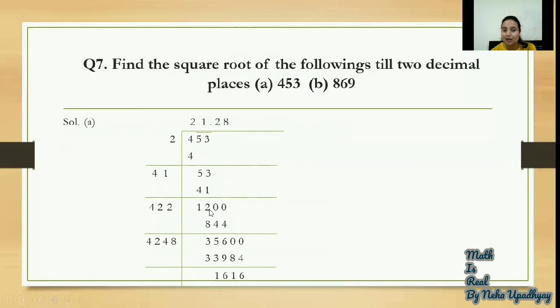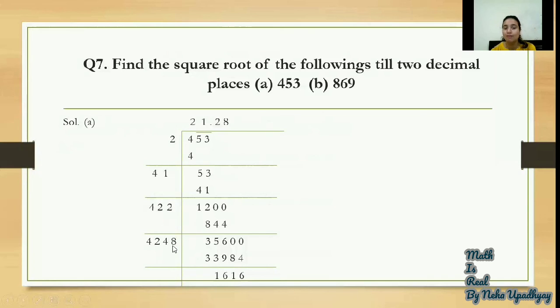Now subtract it, and again we don't have anything. So we took again 2 zeros, because decimal allows us to take. And in a similar way, see, 422 plus 2 will give you 424 here. And this place is to be considered, okay, what number should come here.